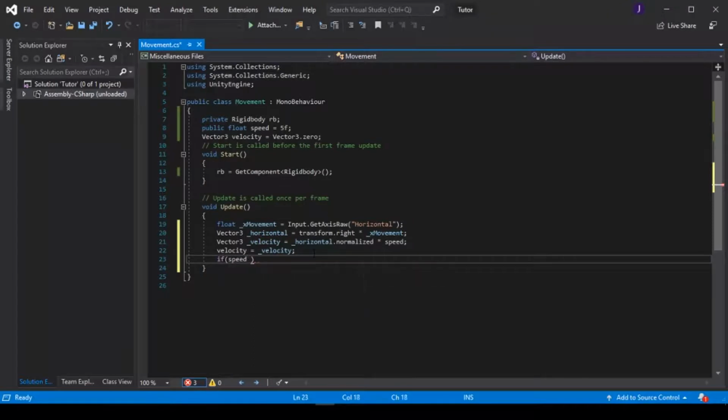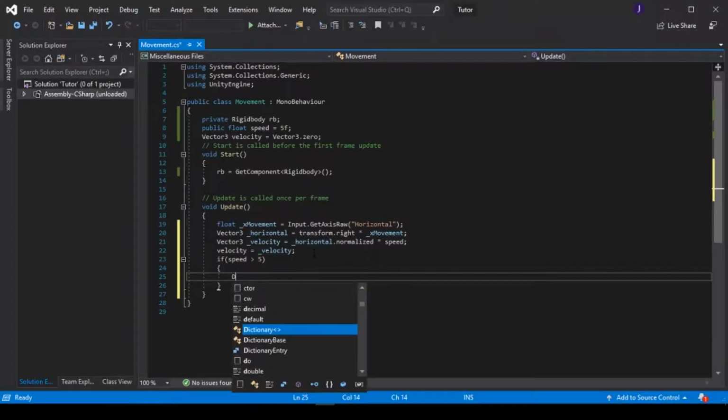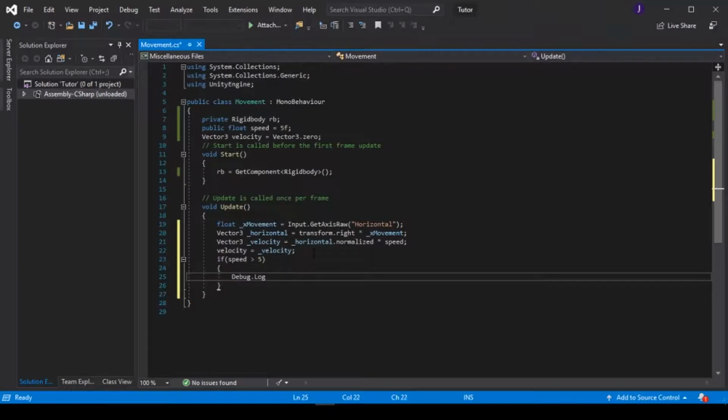if speed is greater than 5, then I can choose to execute the code and type in debug.log, I am greater than 5, and then end this with a semicolon.